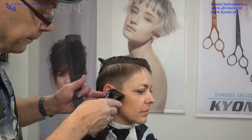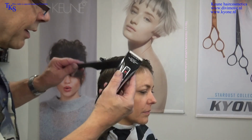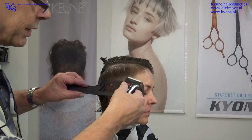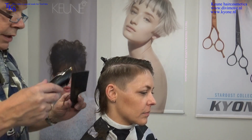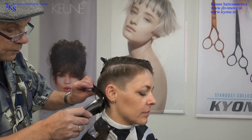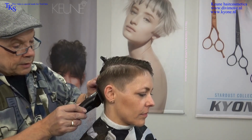Put the blade to the back. Make sure the contour line is nice, strong and fresh. And the contrast between this line and the other side is of course ultra large. Stay working in the same line, leaning on the skull bone. So I go over the roundings of the skull to the center, leaning against the hair fall.